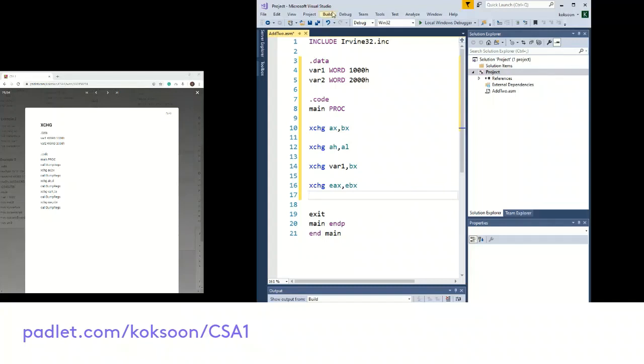So let's see. After you copy it, the same thing, you do the build project. After you build, remember to put a red dot on the first line of the code. Then you go into debug, start debugging.